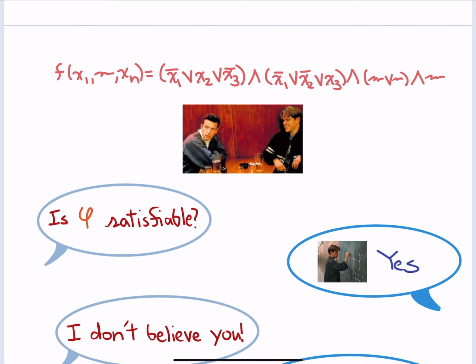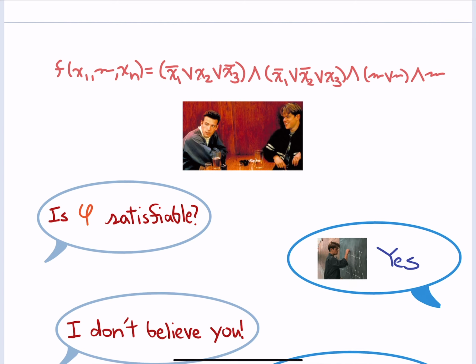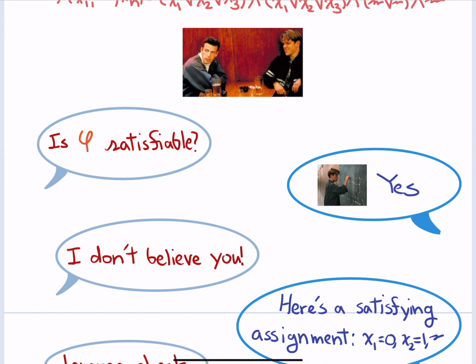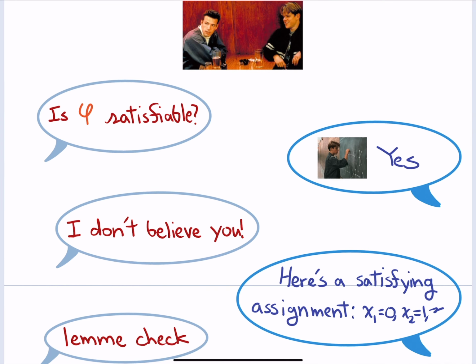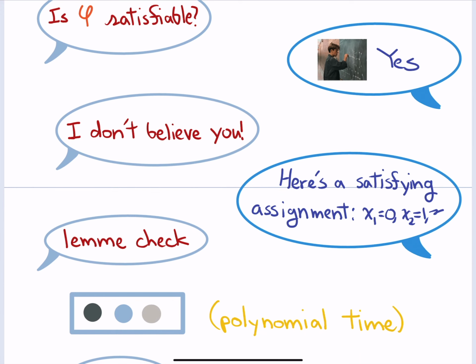Okay. So then Ben Affleck says, okay, I don't believe you, right? You're full of crap. You make stuff up all the time. I don't believe you, right? So Will Hunting says, okay, well, here's a satisfying solution. Set x1 to be false, set x2 to be true, and so forth, right? And so poor Ben Affleck, who wasn't able to find a satisfying assignment, he can still at least verify Will Hunting's solutions. That's within his range. So he spends some polynomial amount of time thinking and double checking that the Will Hunting solution is correct.